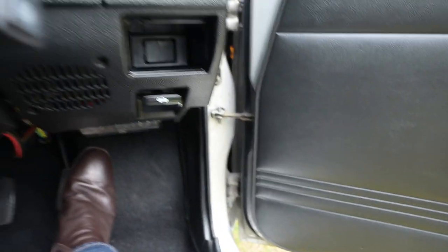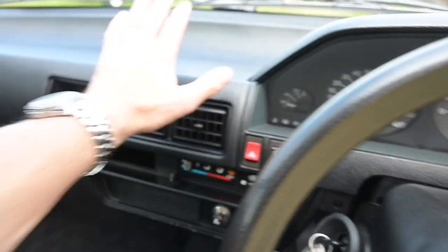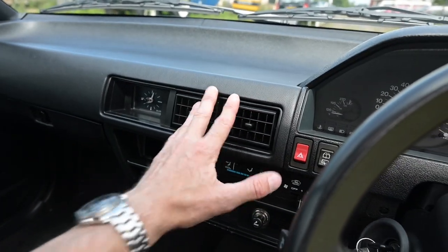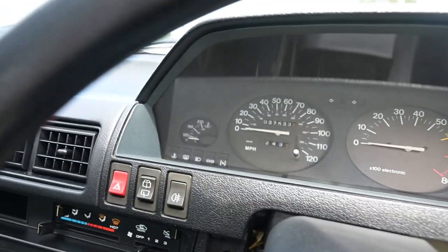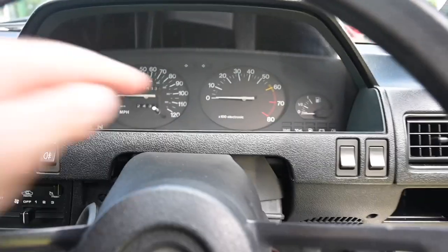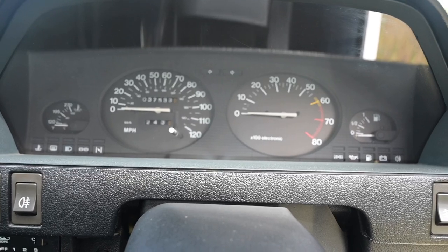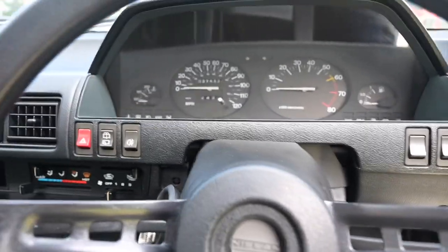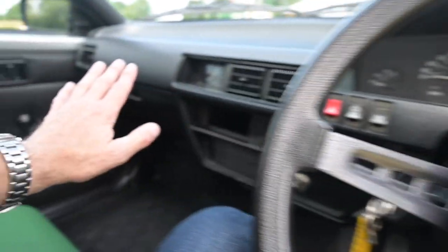Down beside the Alfa pedals there is a foot rest which the other Nissans did not get. Looking up we have a Nissan dashboard — an expensive and difficult part to engineer and mould, so this was made in Japan, shipped over and fitted in Italy. We have these oval egg-shaped dials: temperature on the left, then the speedo, rev counter, fuel gauge, and all the warning lights in this little patterned plastic with an elongated grid. There is another dashboard binnacle in the range with round dials and orange markings that looks far more sporty, but perhaps that would have clashed with the green interior.